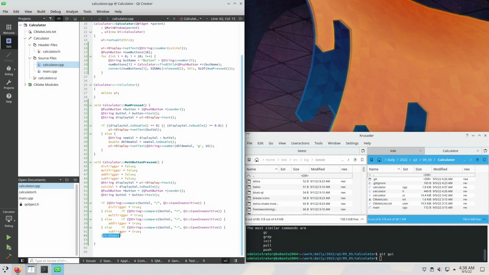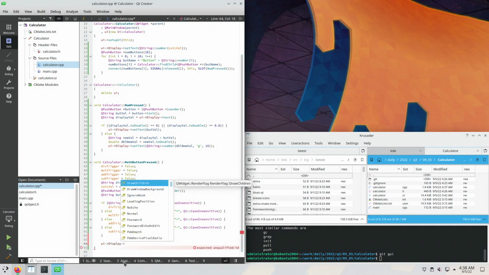Okay, so just for these 4. And we go display text.